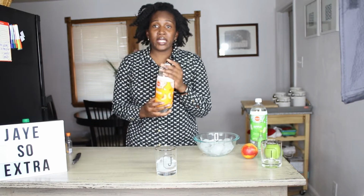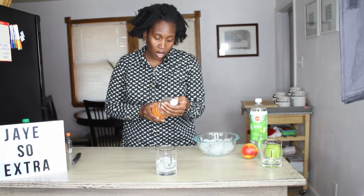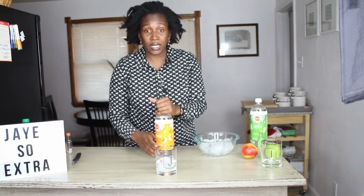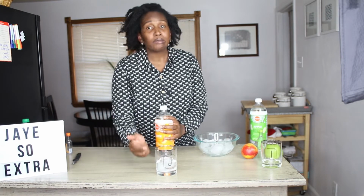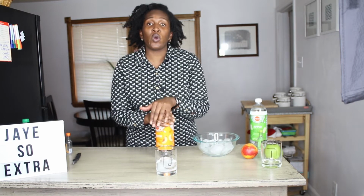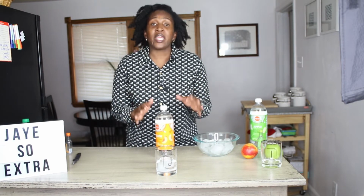But I can tell you this, that this peach flavored water has 0 carbs and 0 sugar. So there's no sugar in this, at least. So no sugar, possibly some sugar in the vodka, but I don't think so. Who knows? But again, if you wanted to intensify the flavor, just get one of those peach puree pouches that they make for babies. Put that in there. It's going to intensify the flavor, but it is going to add sugar.